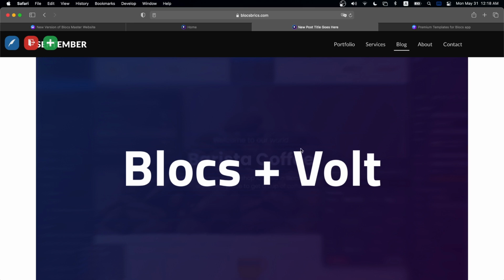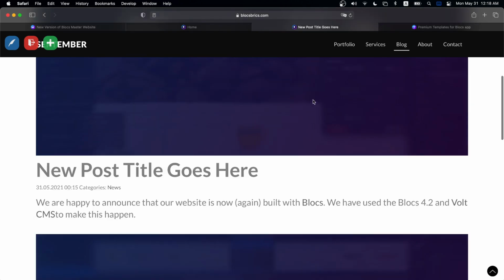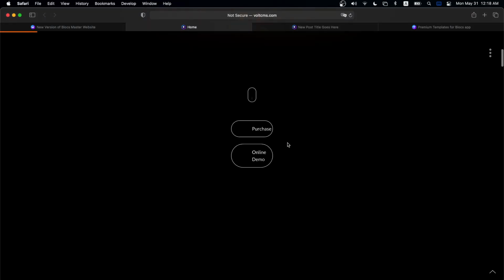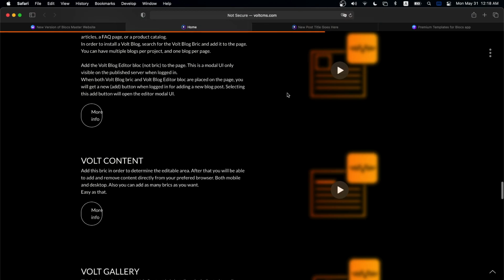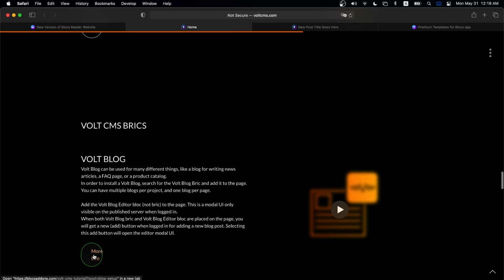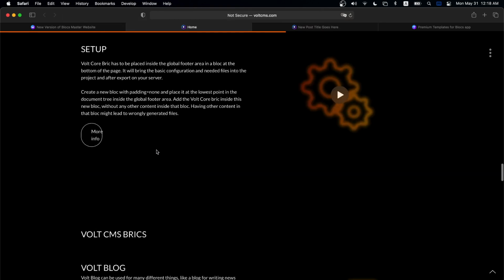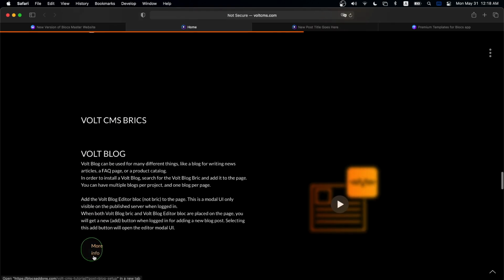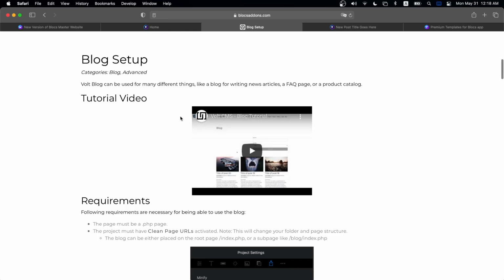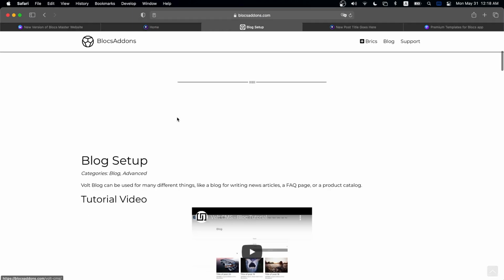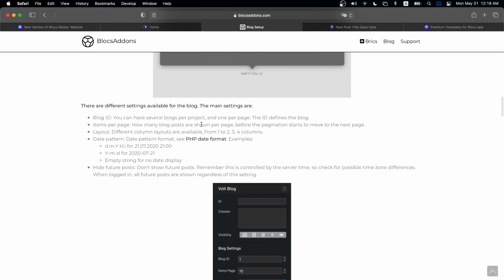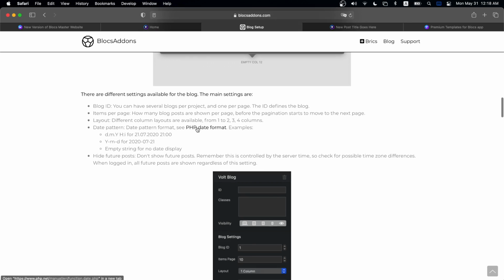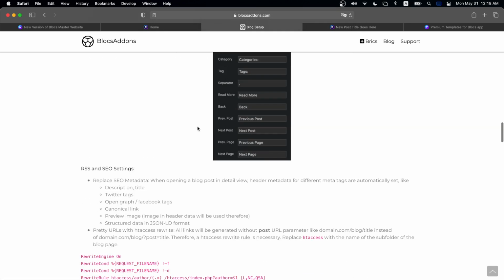Okay, there are a few things we can change. There are quite a lot of things we can change when it comes to actually styling. And this is the best part. If we go to the Volt CMS website, voltcms.com, not very beautiful as you can see, but it works. So if we click on Volt block, you can get to this page where you can read all of the tutorials, all of the guidelines I'm talking about in this video.